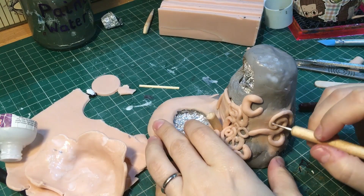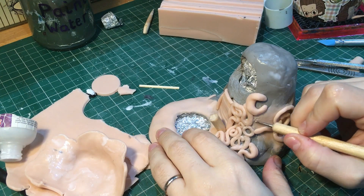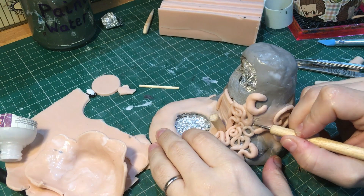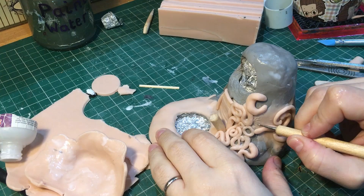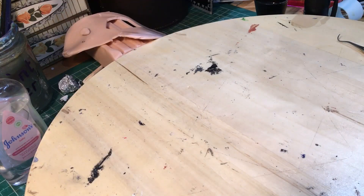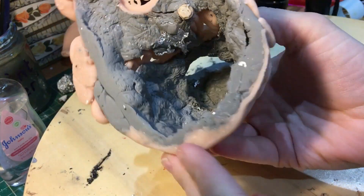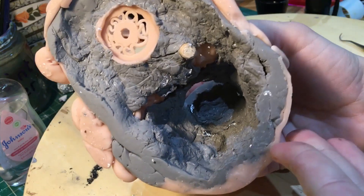I had one last go at the pillar this time around and I think it worked out okay. Now it was time to start making all the squiggles of stone on the side of the structure. I also added the chiselled and engraved details into the smooth surface of the new Sculpey, which were visible on the shrines in the game, and then I baked it. I didn't show all of the process of squiggling because it took me approximately 100 years, but here it is now that it's completely baked.